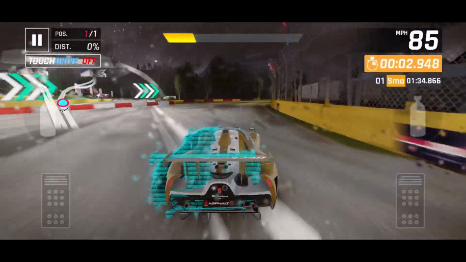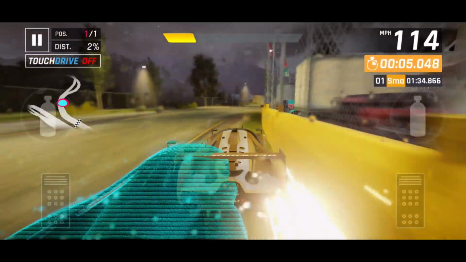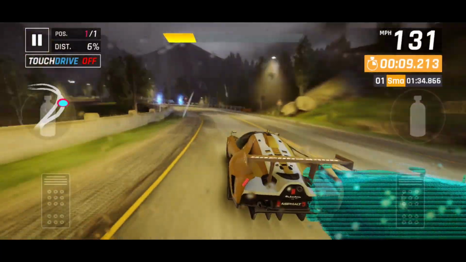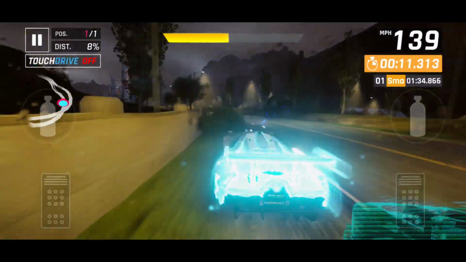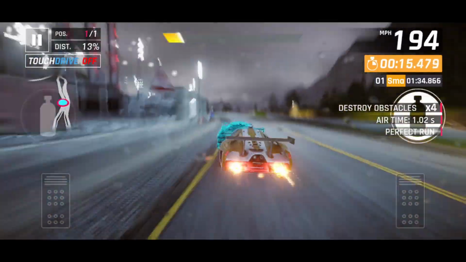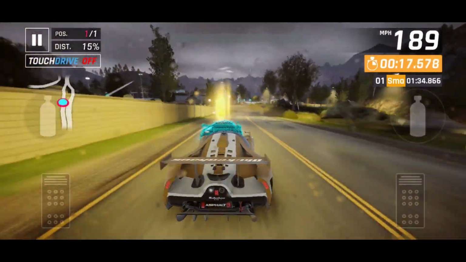Right, and so at the start, just cut into the right. Try and hold this wall as best as you can. Get this bottle on the left here. Take this ramp with an orange and come into the left. Get that yellow nitro bottle.